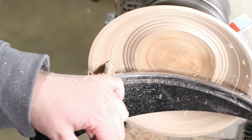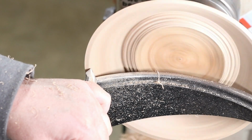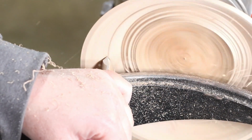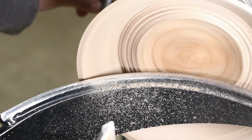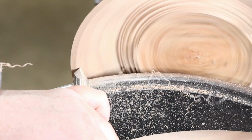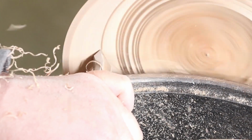You're seeing my hand here. You're seeing me hold part of the tool, but you're not seeing how my body is positioned, how my head's turned. You don't see any of that stuff, which would really help you understand how I, as a wood turner, turn bowls. So watch YouTubers, pay attention to their posture, their bodies, their hand movements, and how they're holding that tool, just every aspect of that person as a wood turner. I learned so much by just doing that. I don't know if anybody else does that, but this is something to take into consideration whenever you're wanting to learn wood turning.